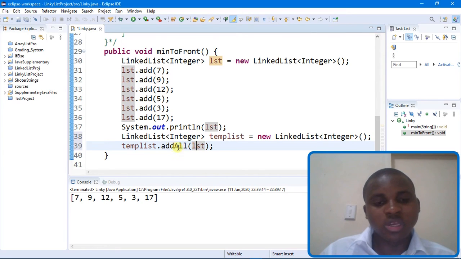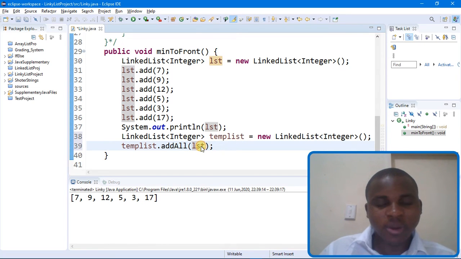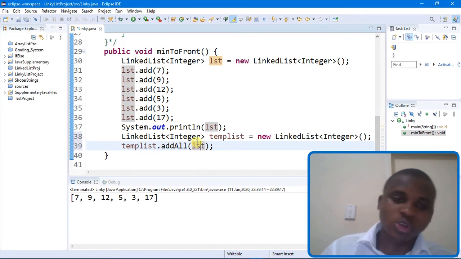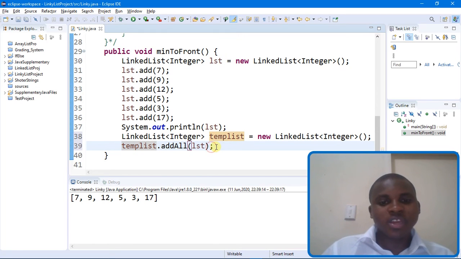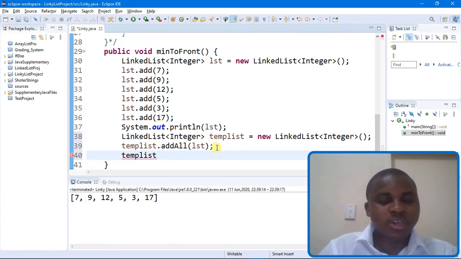You can use the addAll method to add all the elements from this linked list into this temporal linked list. But this list will also remain with its elements. We are not going to move them, we are going to copy them into this one. After that, I'm going to use another method. This method is under Collections, but the linked list can also inherit those methods.